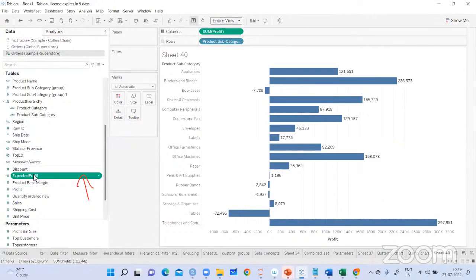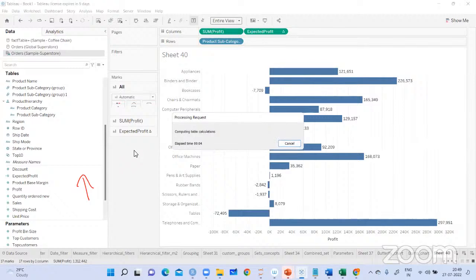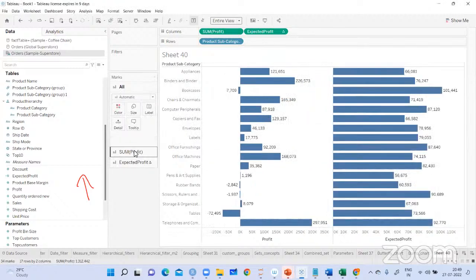So now if you add this onto your column shelf, some calculations it is going to do in the background. So you see it is speaking to R, and it has computed the calculations first, and it has made our predictions.